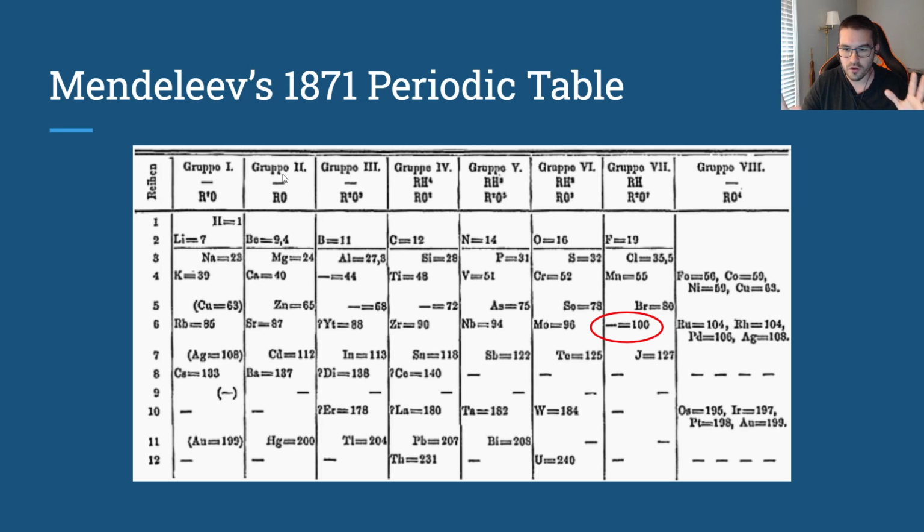It doesn't quite look like the periodic table that we are used to, but you will recognize some elements here, most notably hydrogen, lithium, beryllium, boron, carbon, nitrogen, oxygen, fluorine, right? So those are going in the same order that we're used to seeing on our periodic table. Then you go on to the next row, right? Sodium, magnesium, aluminum, silicon. So he definitely had things arranged in the right way. Things get a little bit hairier down here.